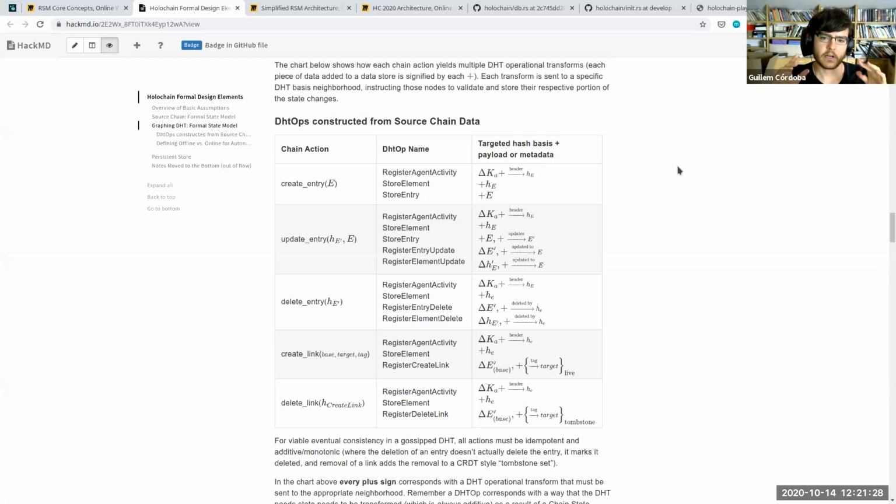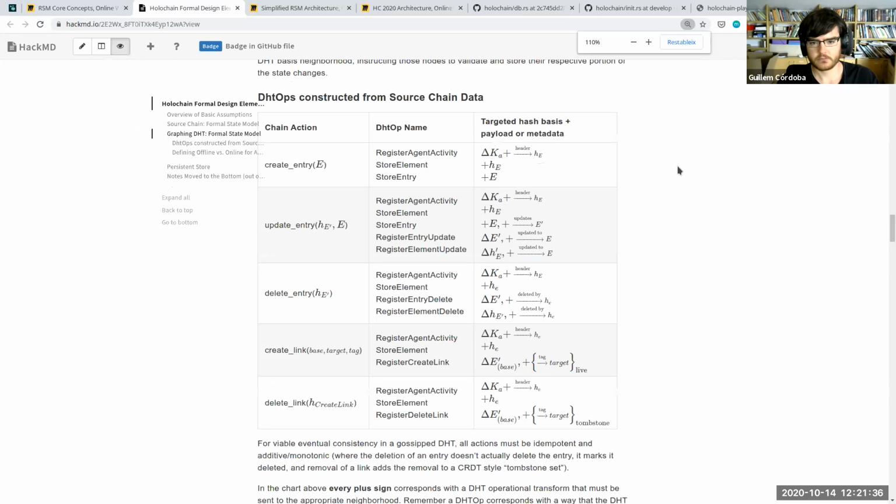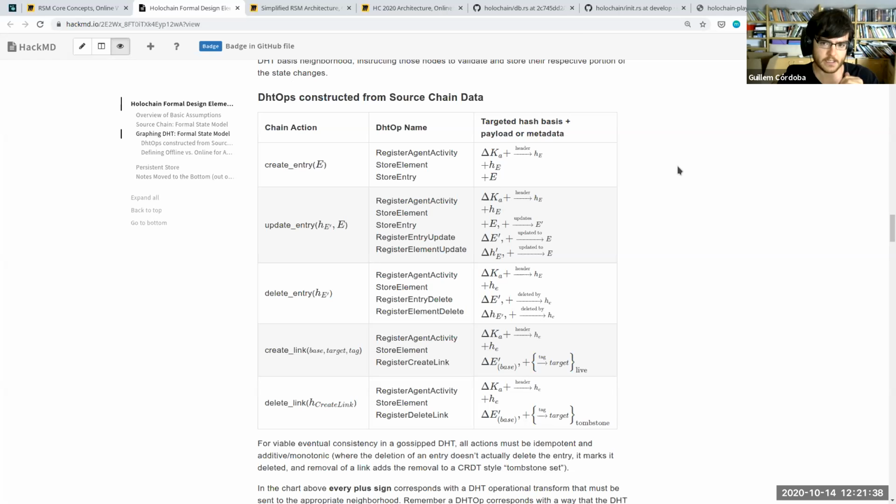So here is the list of DHT operations that every action in Holochain creates. What's a DHT operation? A DHT operation is something that has to change in the DHT as a result of a Holochain command. The most clear one maybe is store entry.